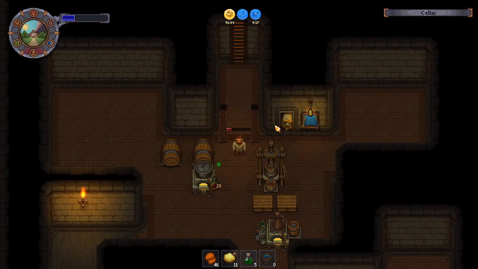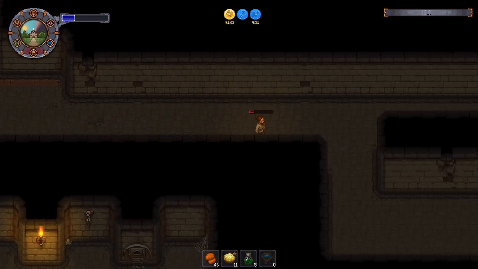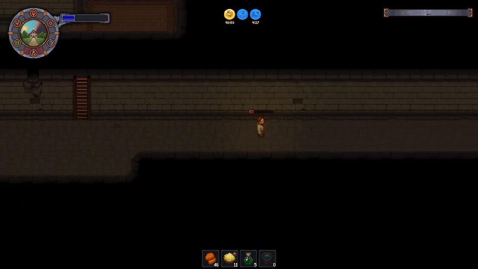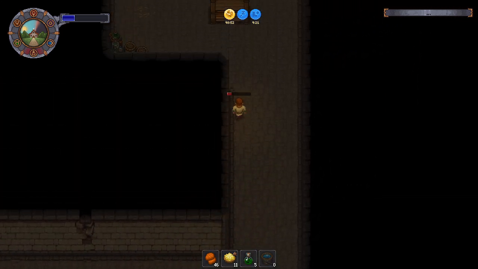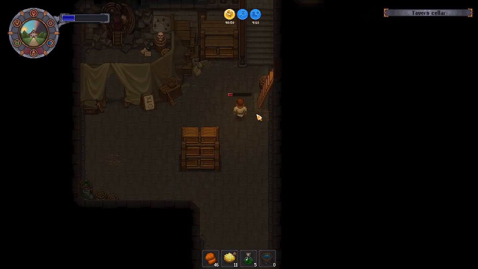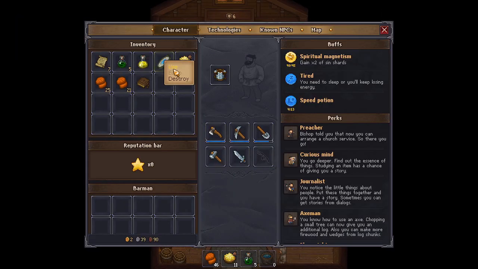Do I have time to run to the tavern, check how much has been sold to see if I need to make the next quest, which was old flask. And of course it's not selling that quick, but already one gold.